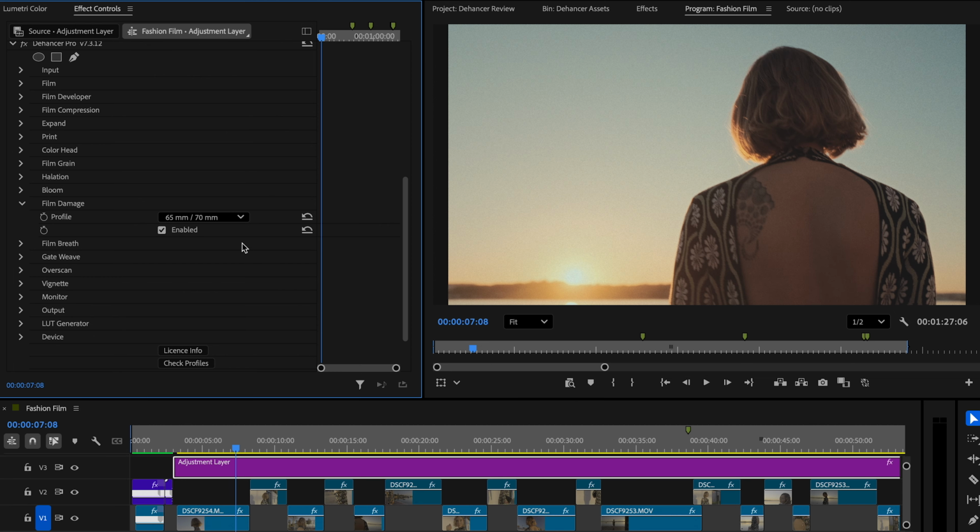As I'm moving down this list and getting an understanding of how in-depth the tools within Dehancer are, I'm really intrigued about the Film Breath tool. This tool introduces accidental changes to the exposure, contrast, and colour from frame to frame. Dehancer claims that this greatly improves the viewer's experience of the analog feeling, and this is exactly what we're going for here. This is because we're introducing random and uncontrolled elements which help to give film its unique quality.